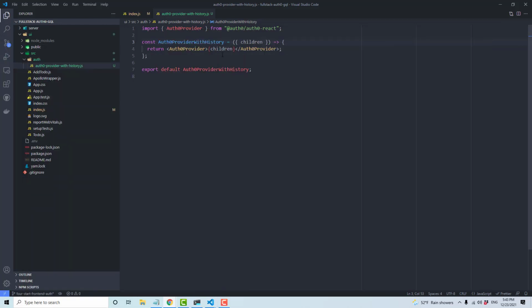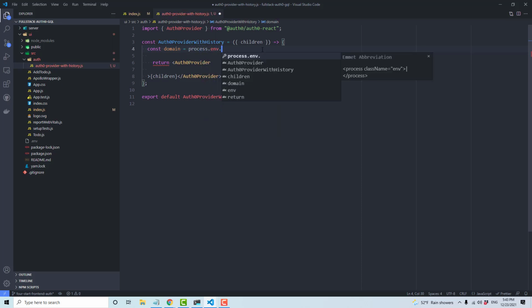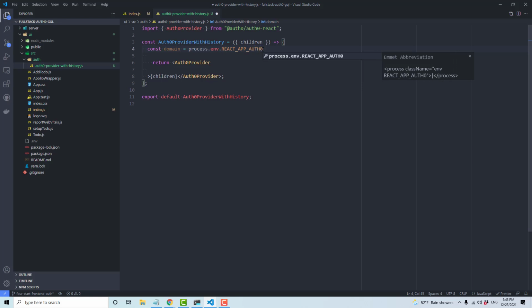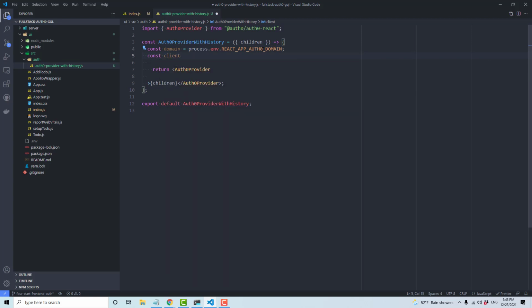So let's just add them, and I'm going to say up here, const domain equals process.env.REACT_APP_AUTH0_DOMAIN, and const clientId equals process.env.REACT_APP_AUTH0_CLIENT_ID.